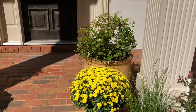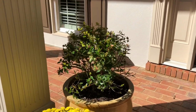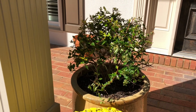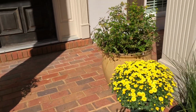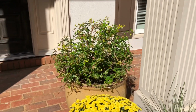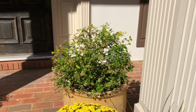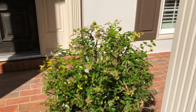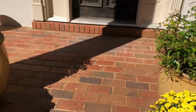But yesterday, my mom took out about 19 Frances Mason abelia that were lining her front. She has a hedge of boxwood, and then in front of that, she had recently planted some Frances Mason abelia because I had really influenced her to do that, and she just wasn't in love with them. She wanted to put some Sunshine ligustrum in the front, and it actually looks really good, but she took up these 19 Frances Mason abelia, and so I have them now. I'm trying to figure out what I want to do with them. I know I can find a spot for them, but I put 2 of them in my front pots.